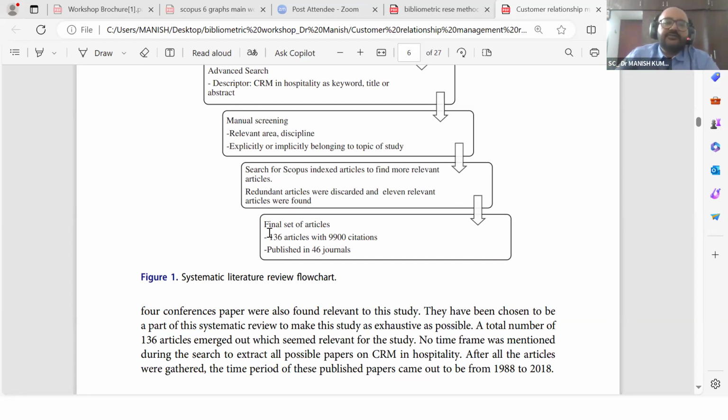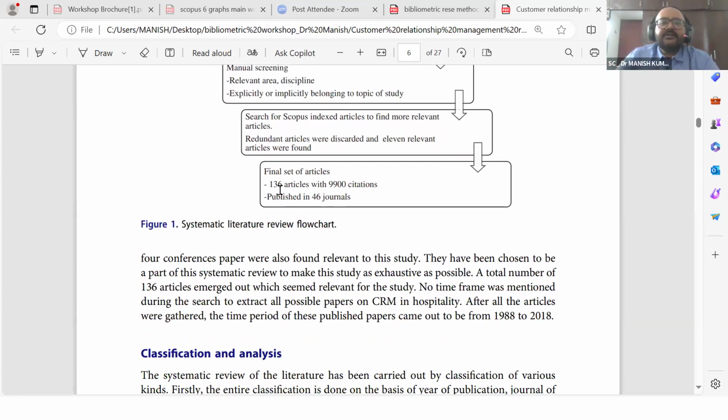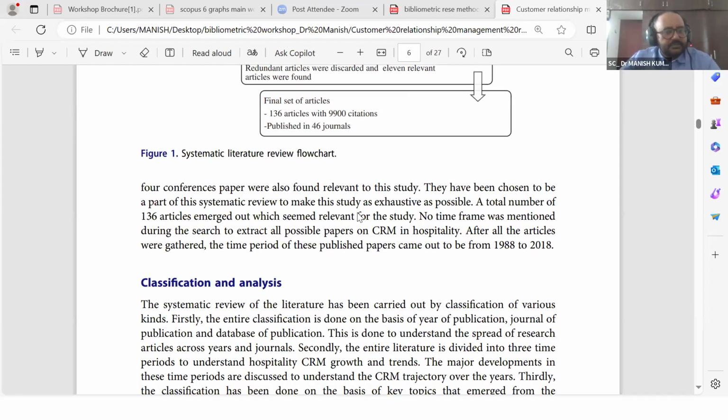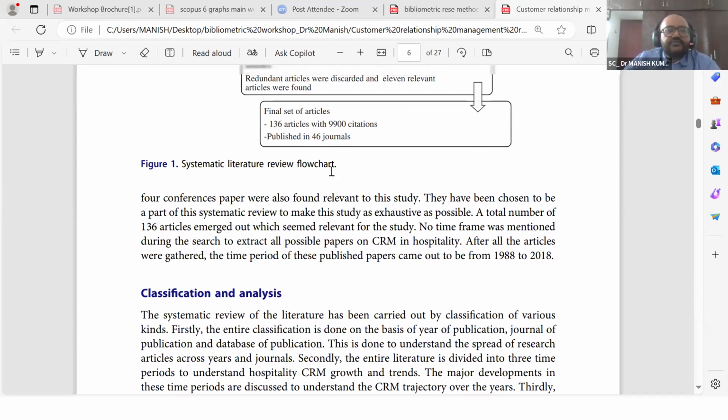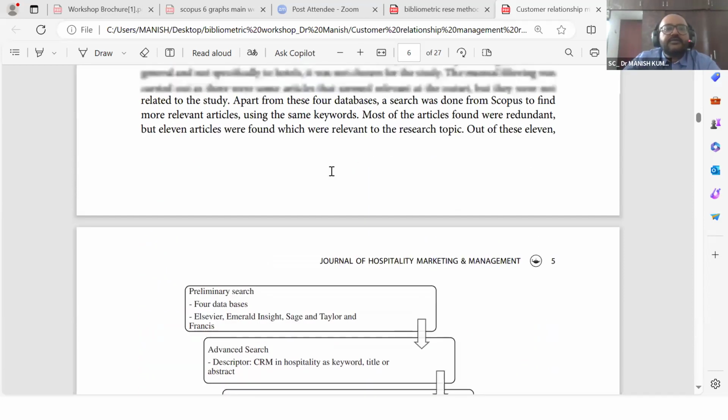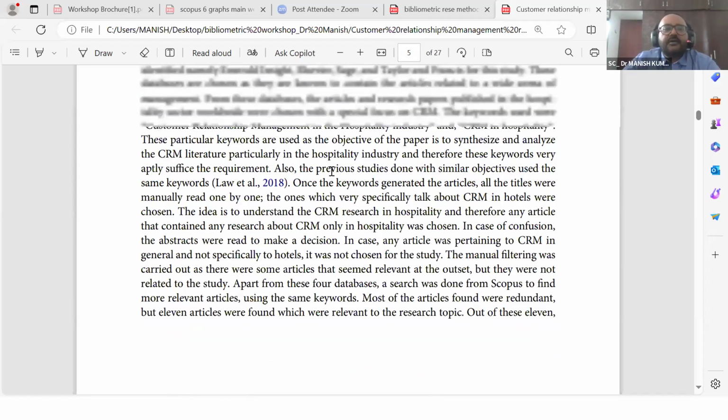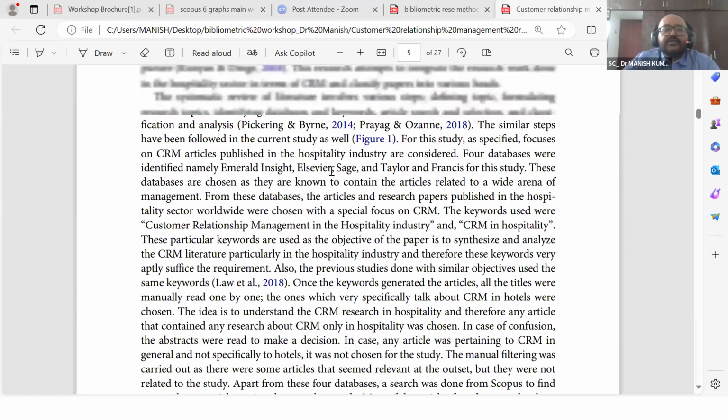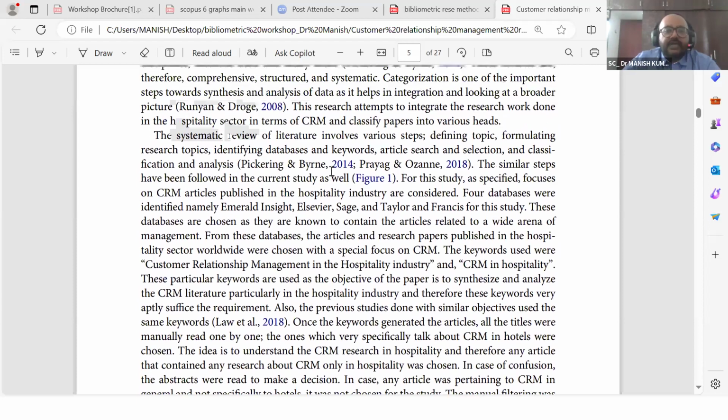So finally, with all the steps, the final set was 136 articles, and there is a mechanism to find out altogether how many citations they have. You will come to know that when we do hands-on training on software. So that is the flow chart. Okay, so methodology, research.